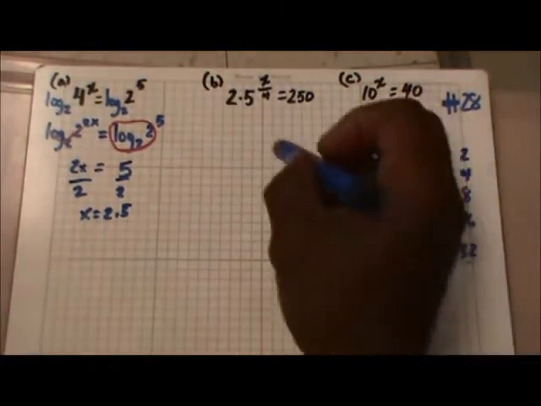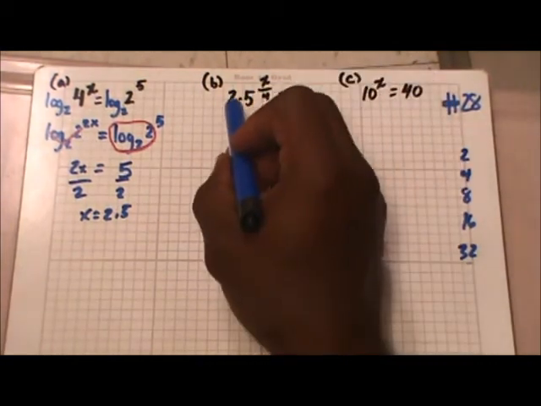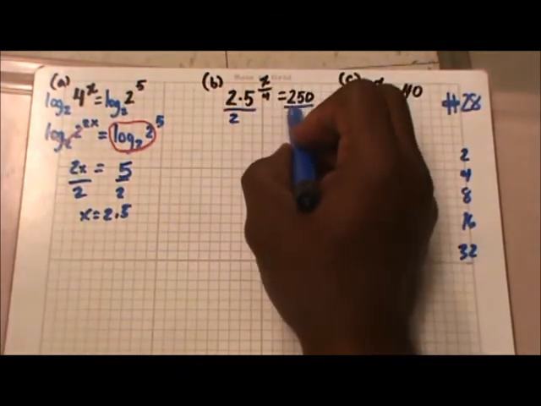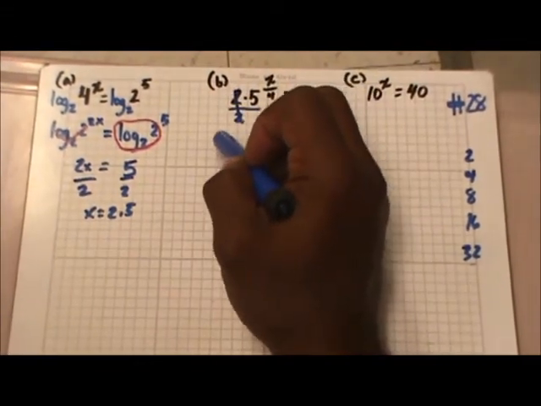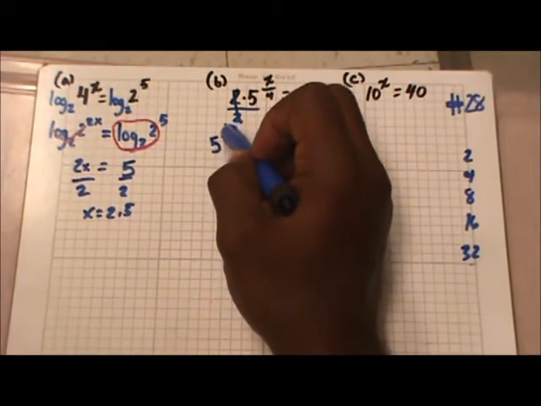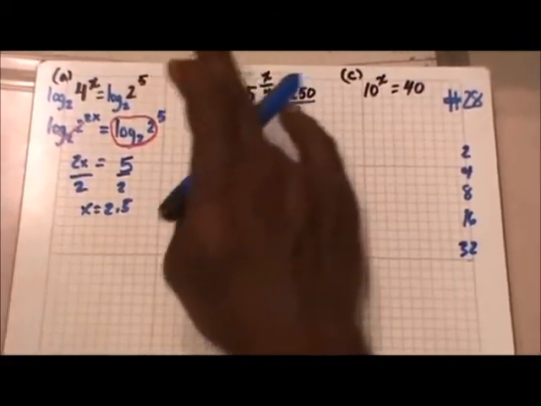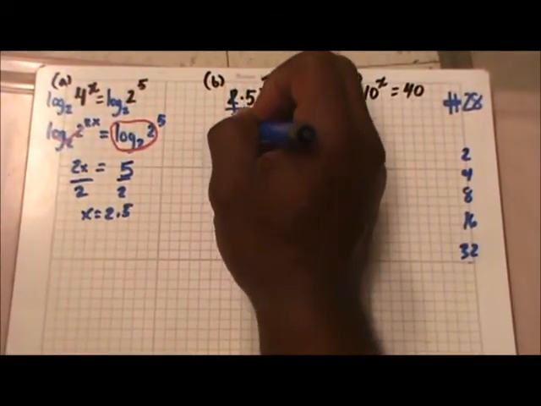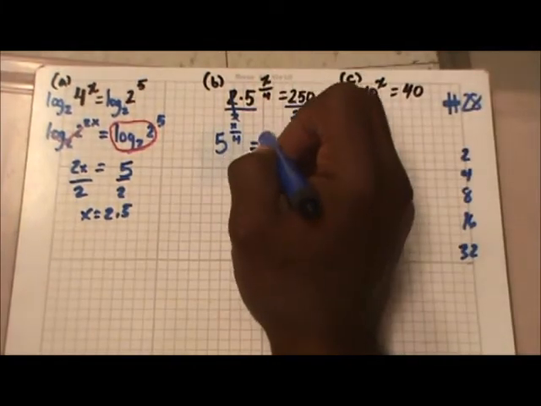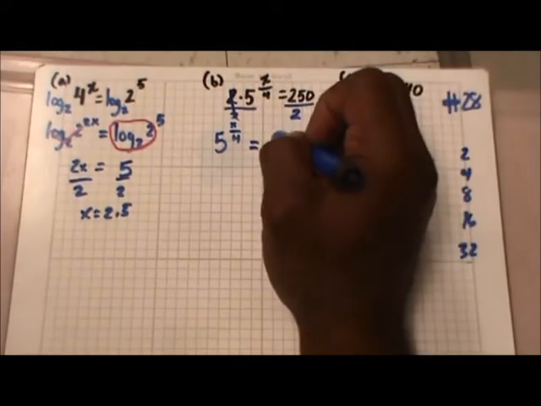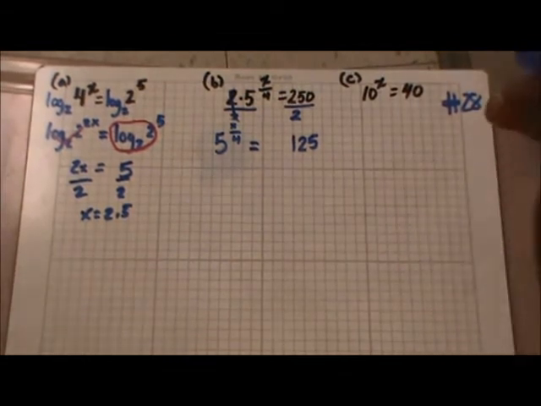All right, one down. Looking at the next problem, before we can start to log base anything, we need to get rid of this 2. So we're going to divide both sides by 2. Doing that, we get 5 to the x over 4 is equal to 125. Once again, throwing some numbers over here for this problem.